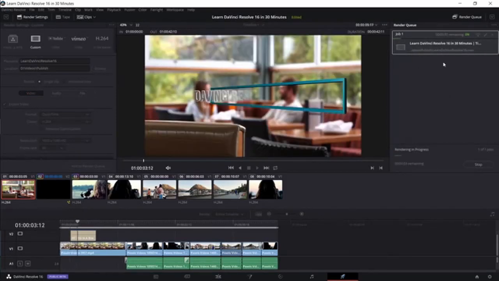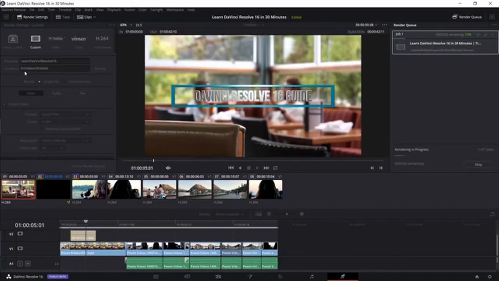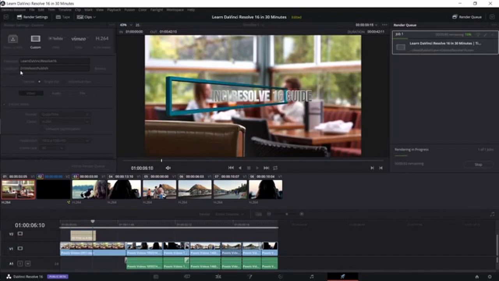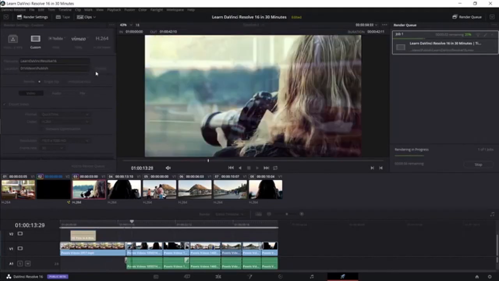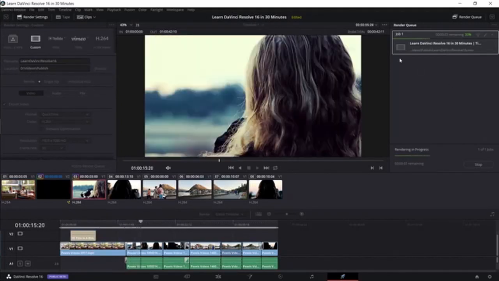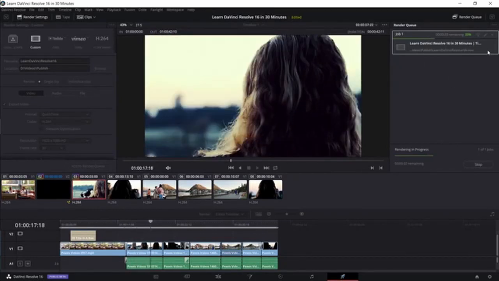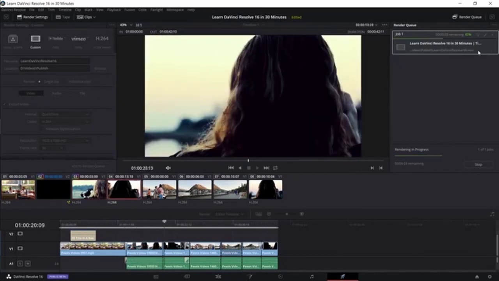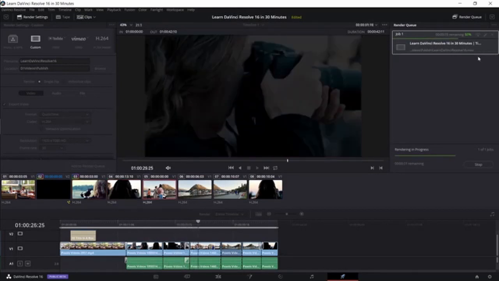on your computer. By the way, you can change that over here where it says location. So I'm exporting to D drive videos publish. You can browse your location on your computer, and that should be pretty easy to get a custom publish setting. So once your video is done, you can go ahead, find it, open it up, upload it to YouTube, whatever you want to do with it. But that's the general gist of how you edit a video inside of DaVinci Resolve 16.